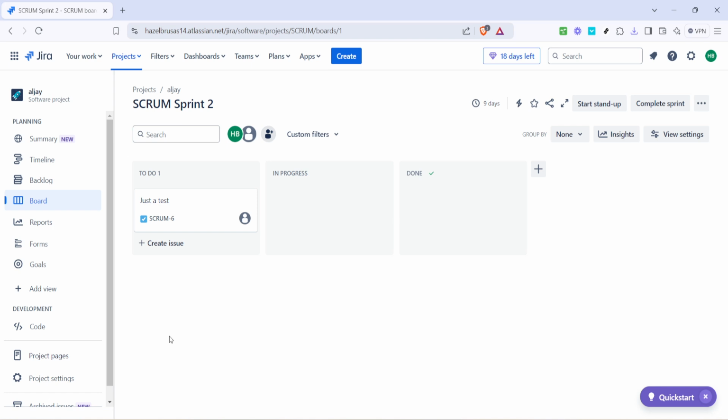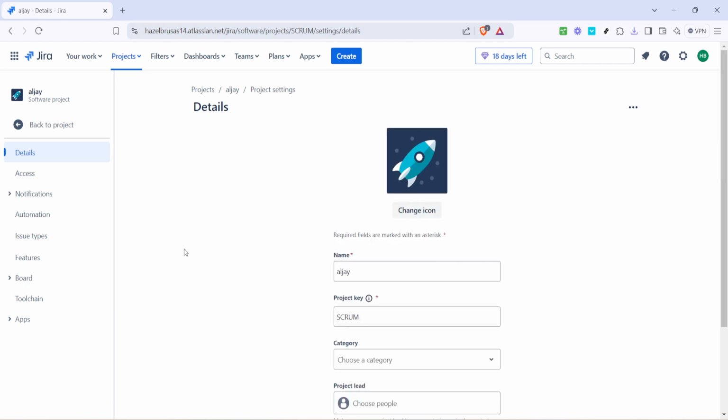With your project selected, it's time to access the project settings. In the Jira interface, you'll typically find the project settings option on the left-hand sidebar, though its exact location might vary slightly depending on any personalized configurations you have in place. Clicking this will give you access to various settings, essential for managing integrations among other things related to your project.